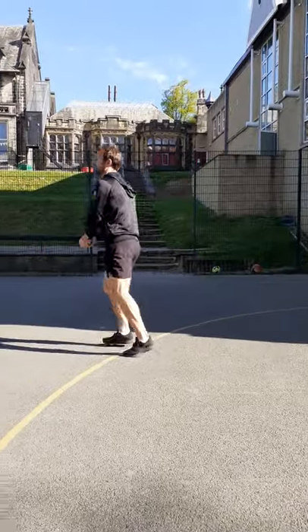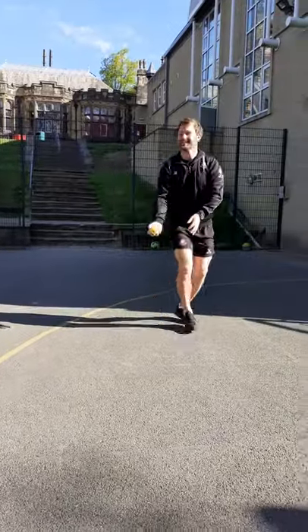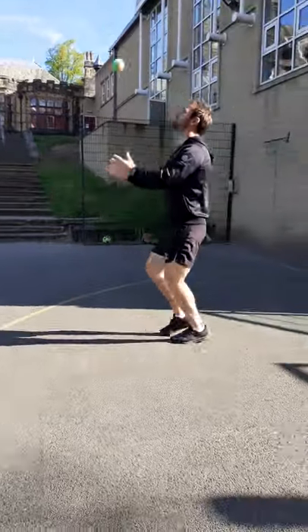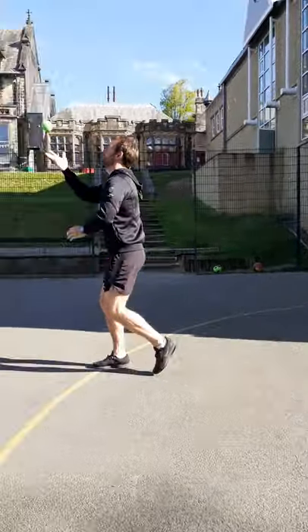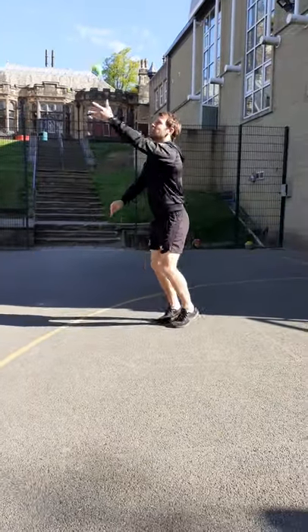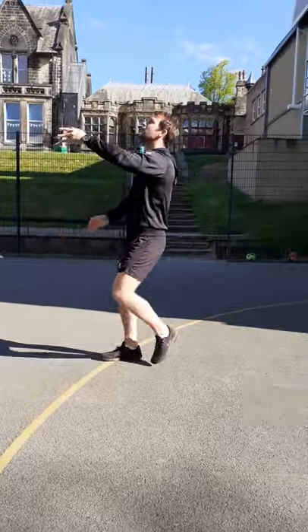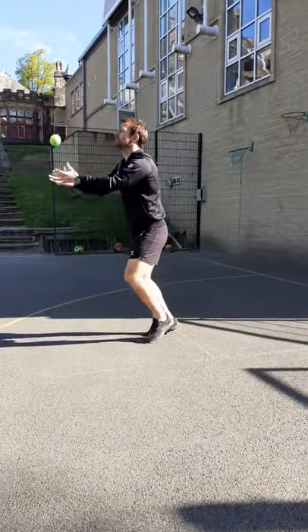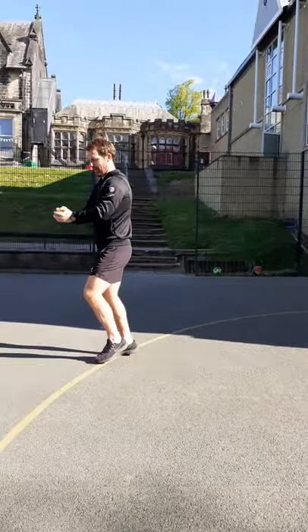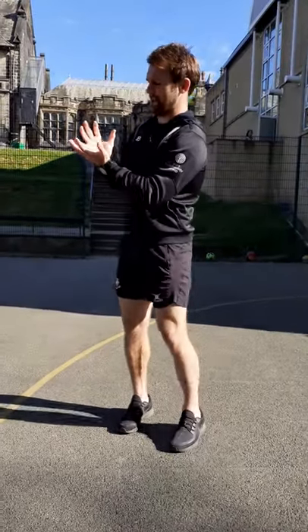Now we're going to start jogging. Here we go — a bit faster, don't throw it into the sun. Keep throwing it higher. Come backwards, come forward, even higher now. Change hands so you can throw with your weaker hand. Keep going — five more, three, two, one. Excellent! These are all catching skills. Try to make a cup all the time, spread your fingers so all you have to do is close your hand around the ball when catching.